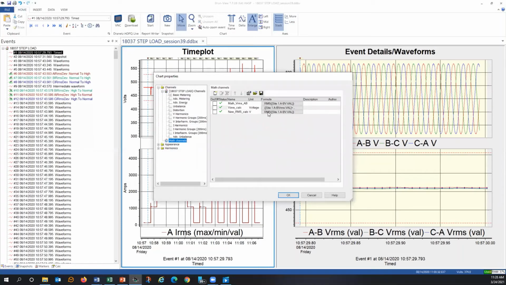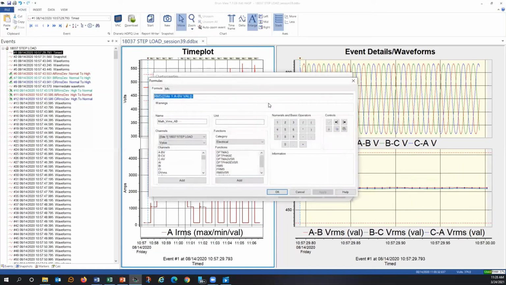And if I want to go edit this or any one of them, I just simply highlight the formula or hover over the formula and double click. And this is the math thing that I added before, which is the same formula that I had beforehand. So you can do various things. You can again choose any category of mathematical functions, trigonometric functions, again, sine, cosine, different things like that, to create your own custom parameters. So you can do a lot of math and a lot of advanced analysis. Some things that a lot of customers may take offline with Dran-View and do in MathCAD or some of the other advanced packages. So you may be able to do this within the confines of Dran-View Enterprise.